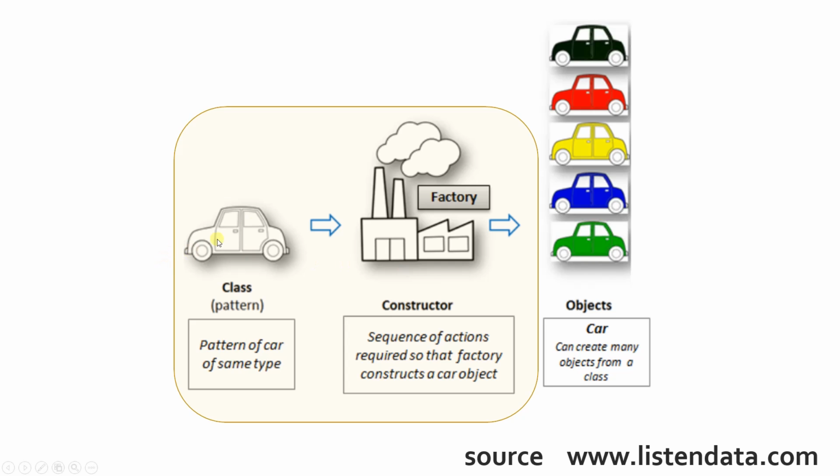So the class attribute is the one that comes right here from your class, from the pattern. The instance attribute is what the factory or the constructor creates for you. So each car here will have a different attribute. And the class attribute is an attribute that's shared among all these objects right here.